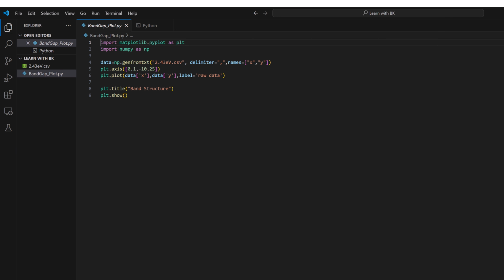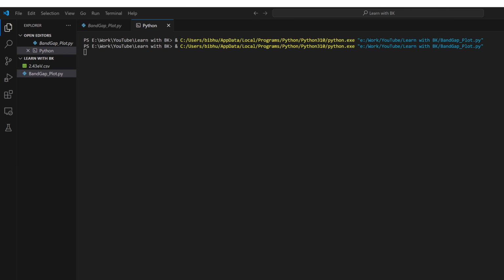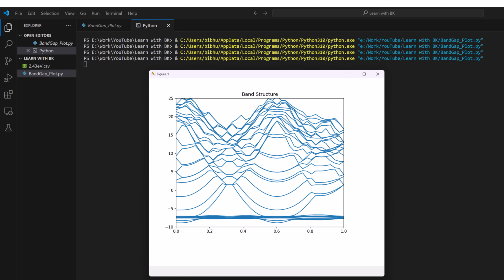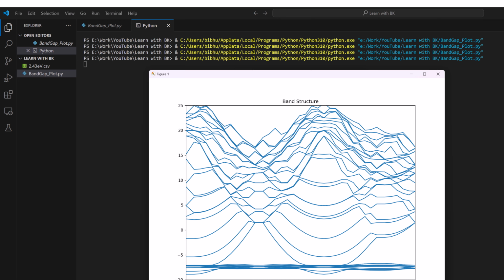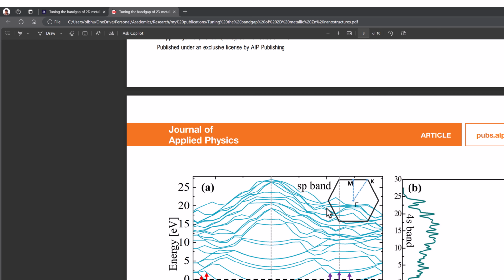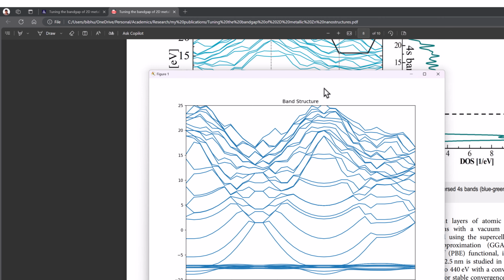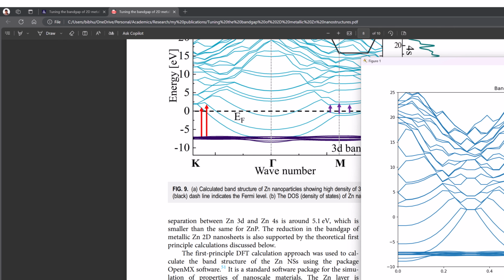So now if I run the file, you can see that I have this band diagram of the CSV data. Now if I open the manuscript, you can see that this is exactly the same graph that is there in this paper. So this is the same graph, as you can see.